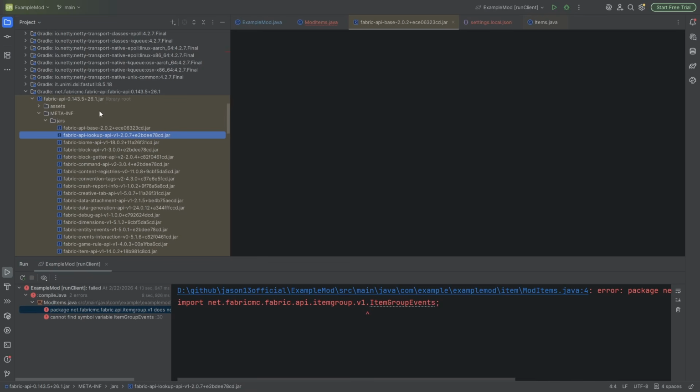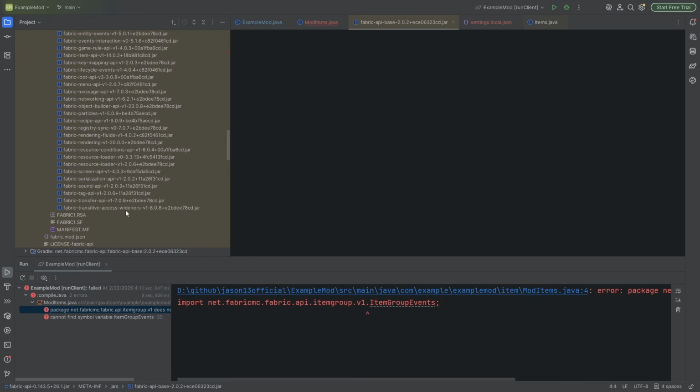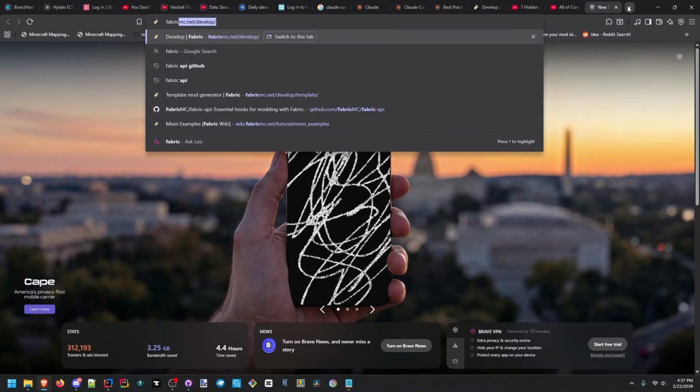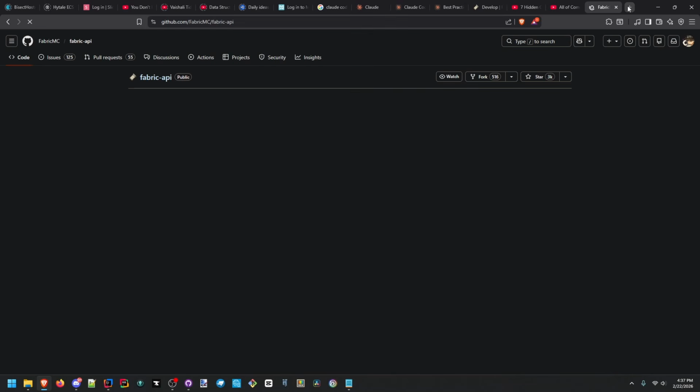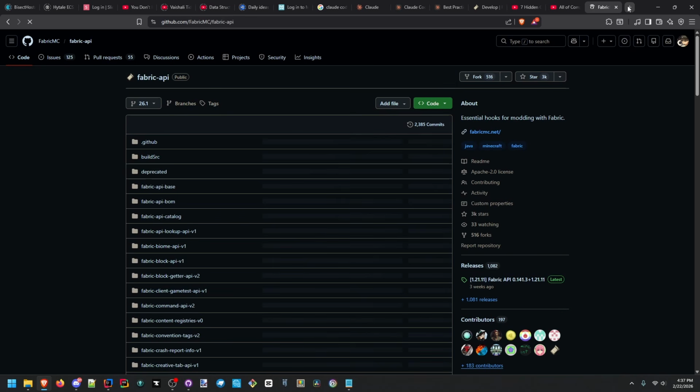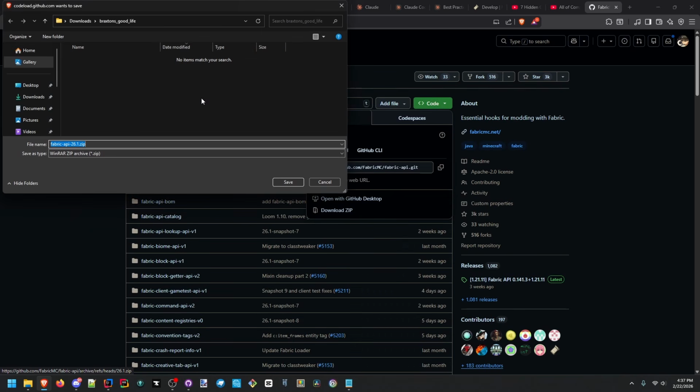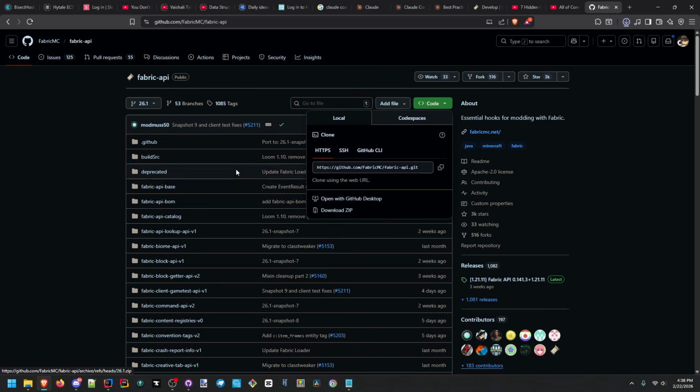So decompiling it is not essentially a straightforward task, because you decompile this jar and then decompile every single jar within that. One thing to note though is that Fabric is on GitHub. You can just download the source code from here and then give that as context. I'm going to download the zip of the Fabric API repository for 26.1, and save it to the mod folder.